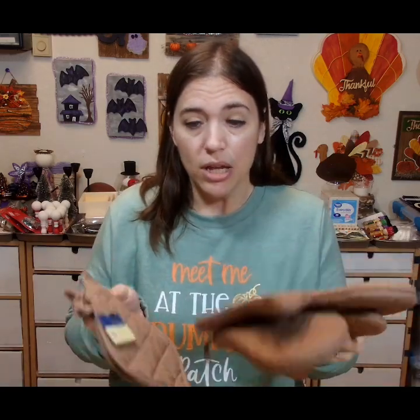Sometimes I use both, depending on what I'm cooking. If it's a big thing, I want both my hands to pull that out of the oven for protection. If it's something small, sometimes I use these just for something quick. If I'm setting something on the counter, I use these. So we're going to be using four of these.